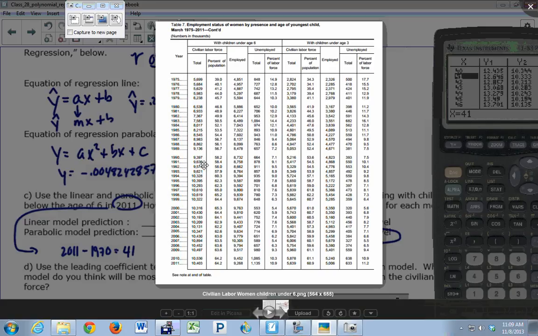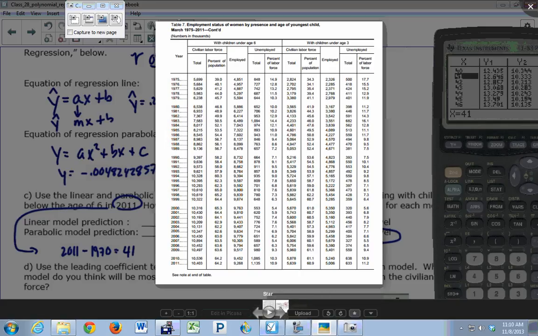So let's take a look at what happened after 2000. In 2000, we reached a peak at, what, 2001 of 10.4 million women in the labor force, and then it starts to decrease, increase, decrease, increase. Okay, it's kind of going up and down a little bit. We actually reached the peak in 2007, and since 2007, we've been pretty much within the same general area. Okay, it's right around 10.5 million women.